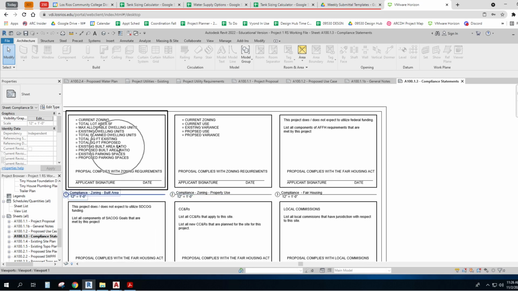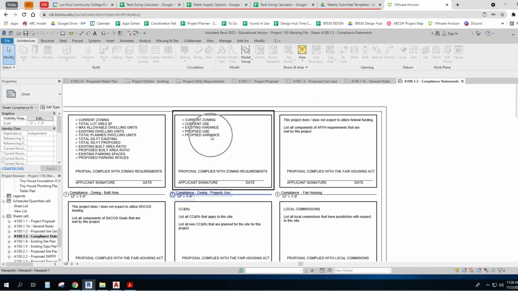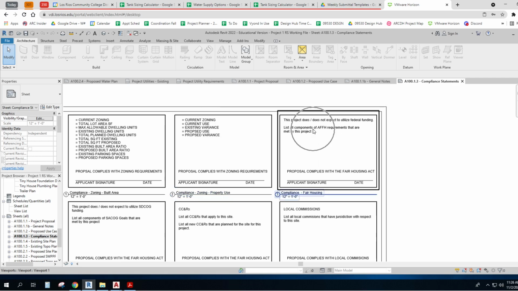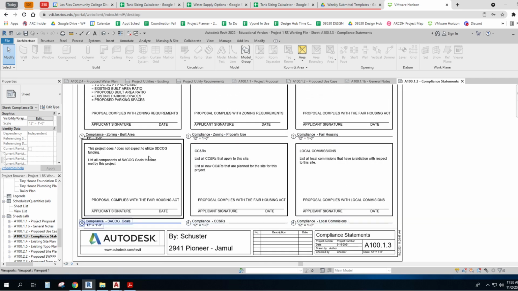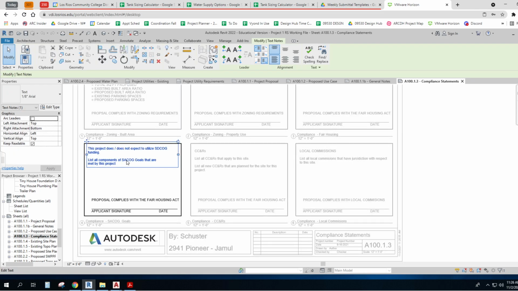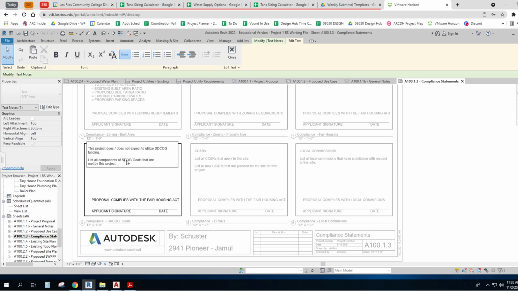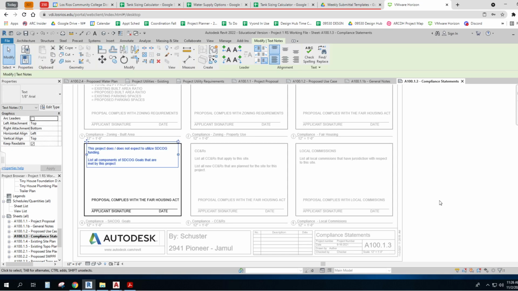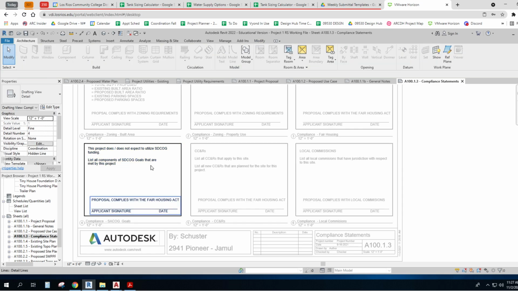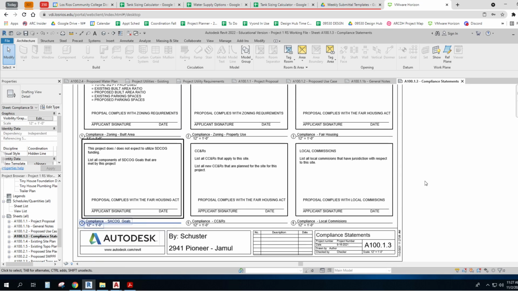So this one you have information, you have information, you have information. We don't really know what the San Diego Council of Governments funding plan looks like. But if you were to go look that up, you could do this, but you can leave that one blank.